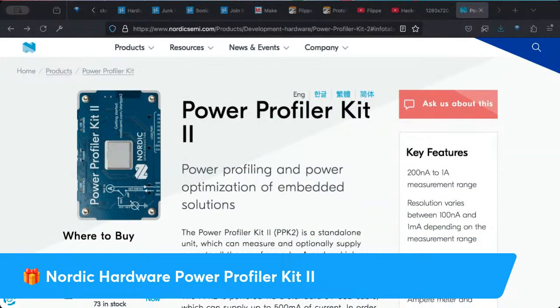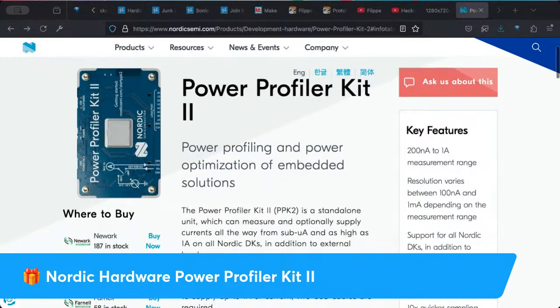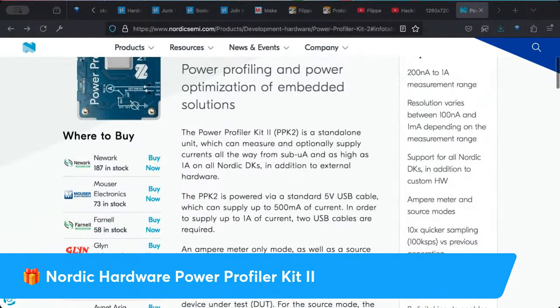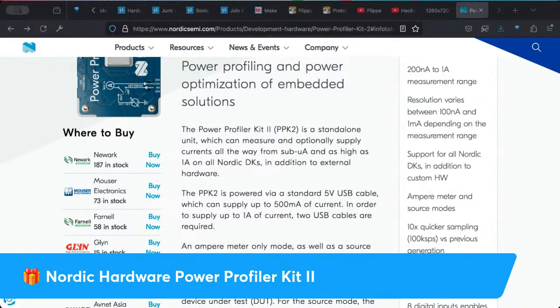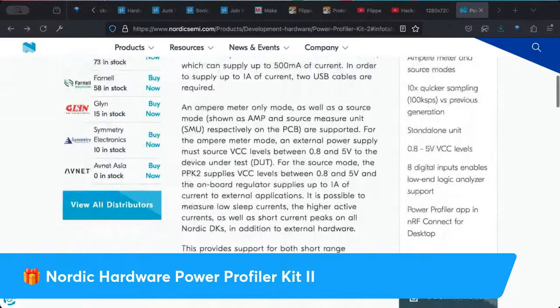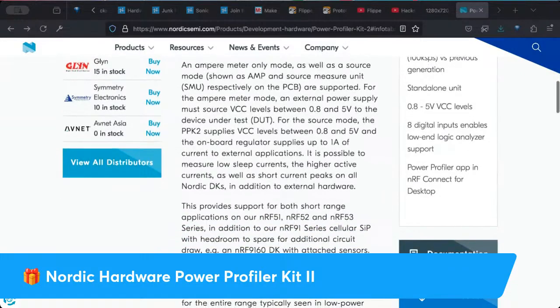There's also an expansion for battery profiling that I covered on the channel a little while ago. I talk to a lot of people running small hardware companies who use the Power Profiler Kit to get their product tuned up.